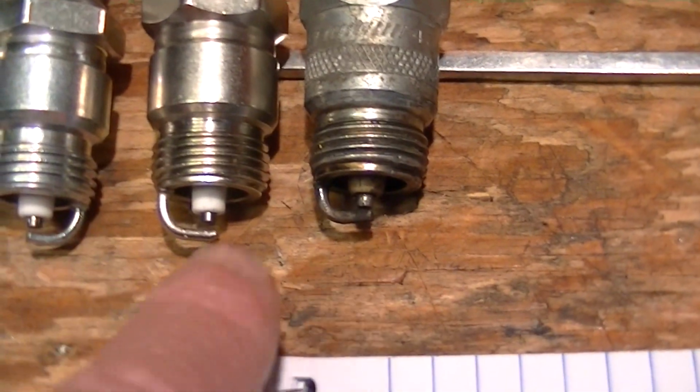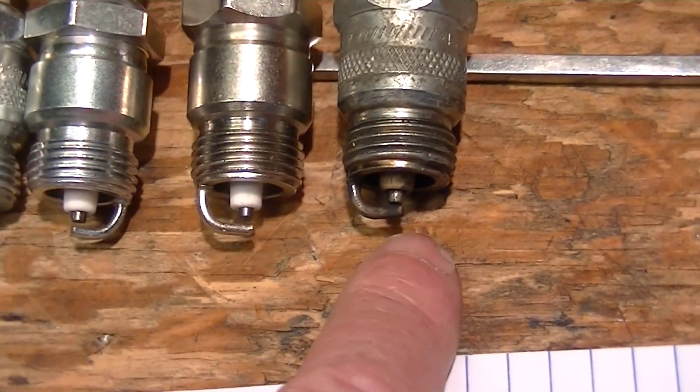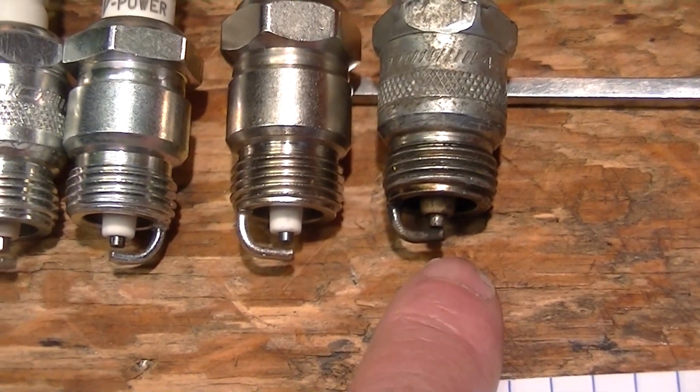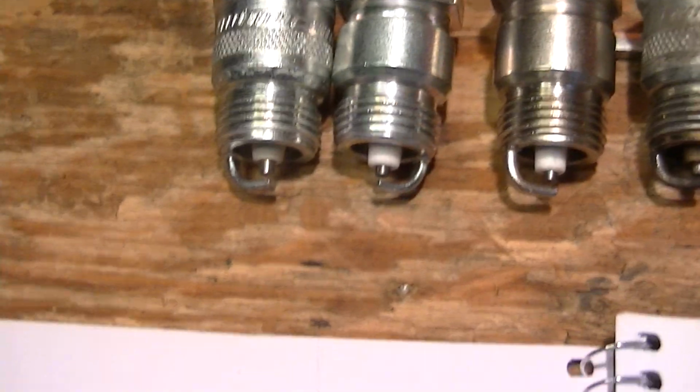This is the one that came out of my engine, which was fouled up with rust and crud in the fuel, so probably was running very rich. So we'll see what happens.